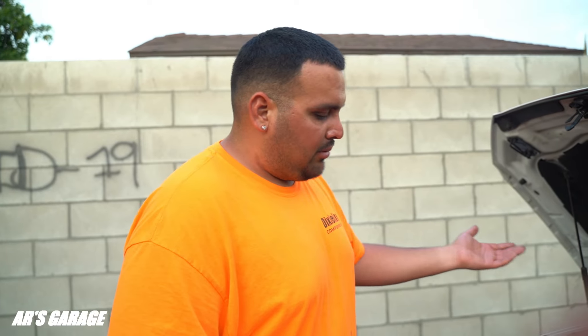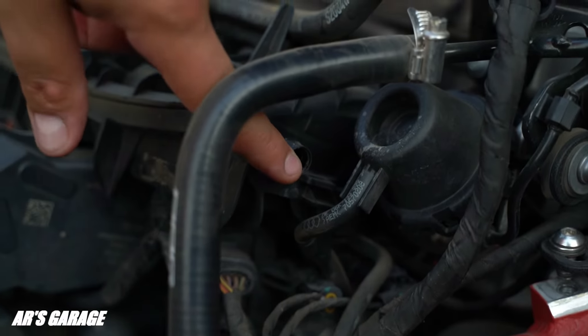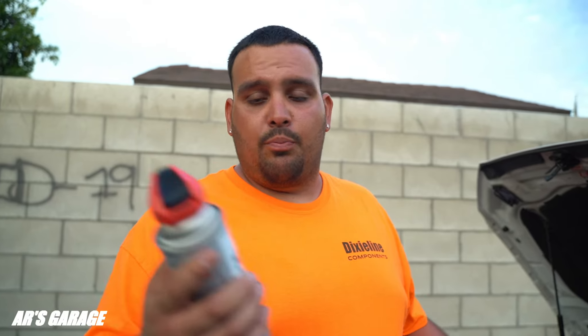For now we're going to try to do some intake valve cleaning — basically we're going to be puncturing the nipple on the side of the intake manifold to go ahead and run some valve cleaner through there. What we're going to be using is this CRC Intake Valve Turbo Cleaner. We're going to spray the whole bottle in there, let it sit for about an hour, then drive it on the highway at highway speeds.